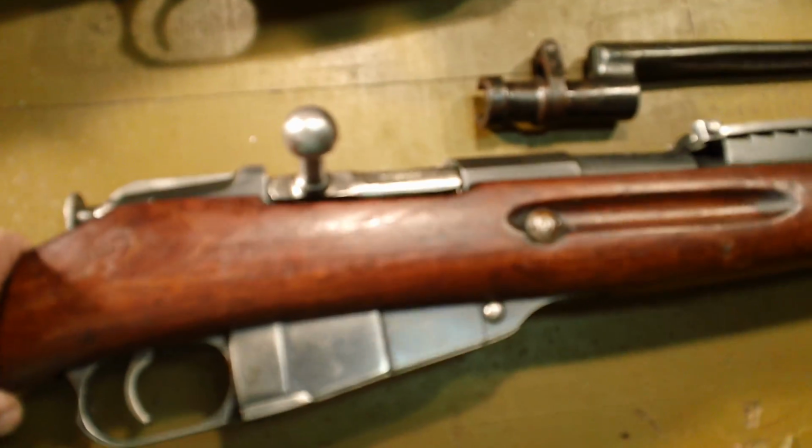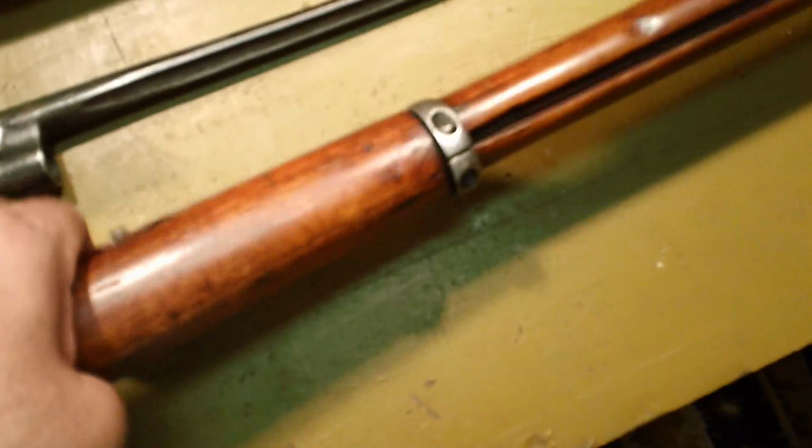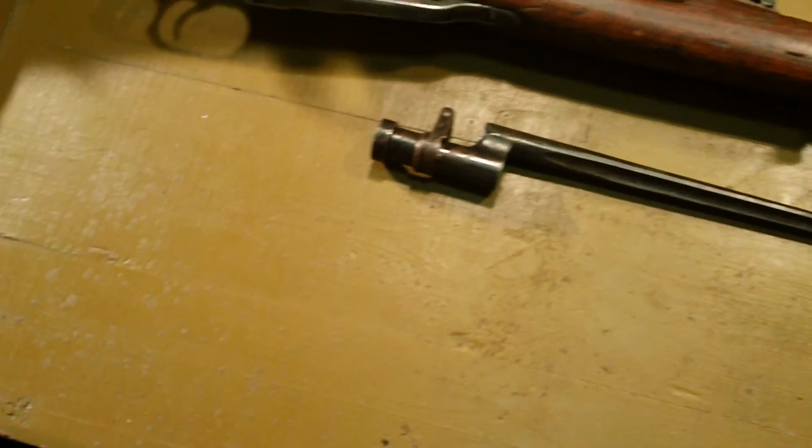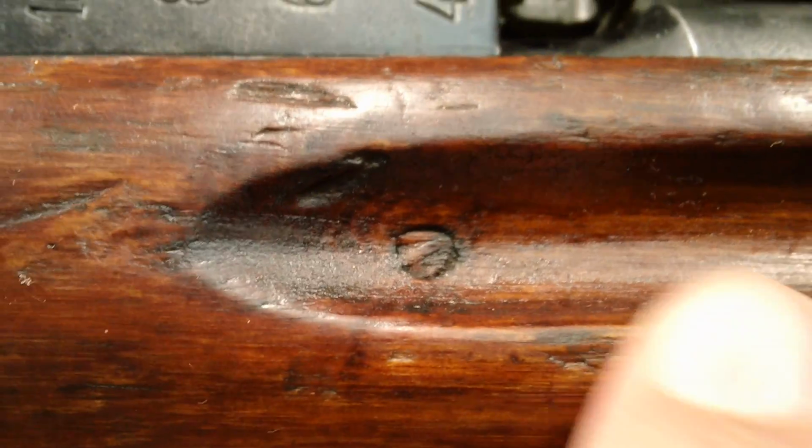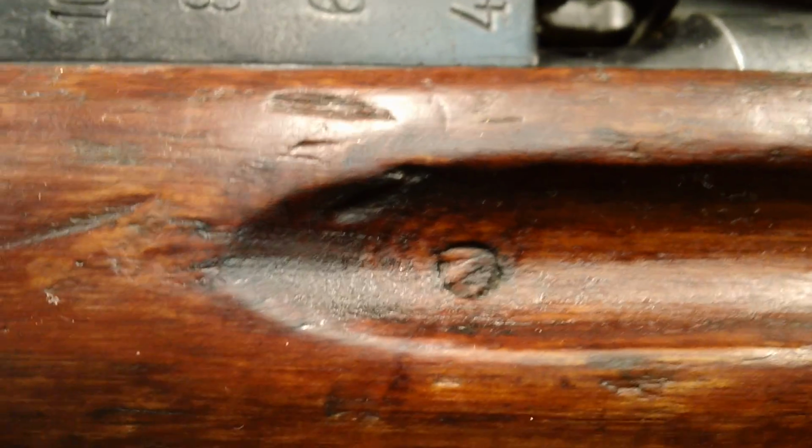This one is slightly better. This rifle has Bulgarian heritage, which is easy to see if you know what to look for. And right there you can see, it's what looks like a dimple there. That is a Bulgarian pinecone marking. And there is another one way back here on the buttstock. You see that? That's a Bulgarian property mark. And there's even actually a third one on this rifle, right there. They're sometimes hard to spot, especially with the Balkan rifles, which tend to have lots of dings and dents and scrapes. But at least you know where it came from.